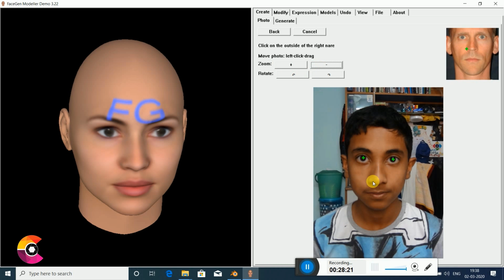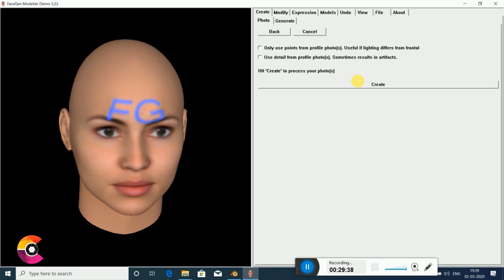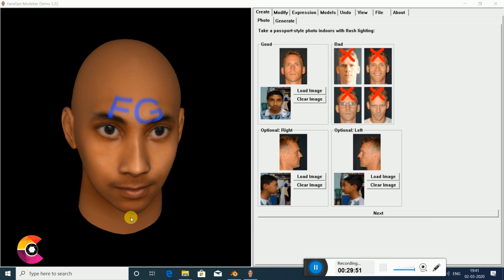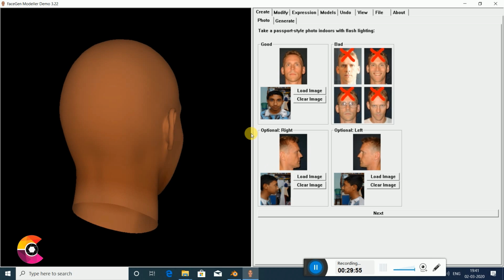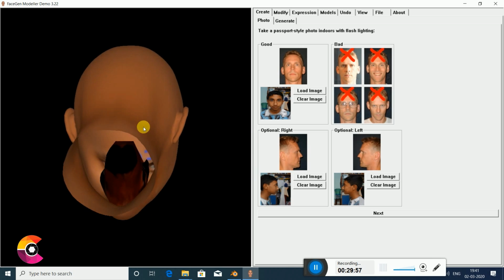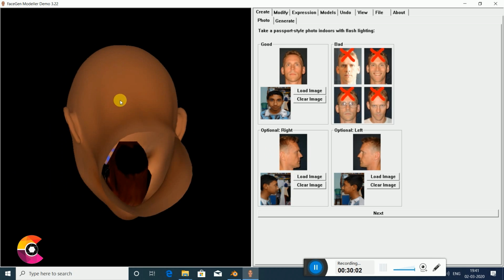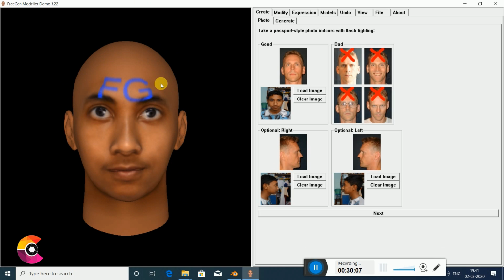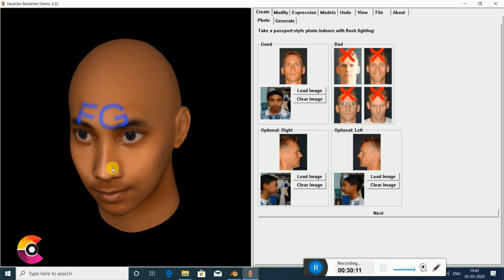When we finish going through all the images, we're going to get this prompt, and we just want to leave these checkboxes disabled and hit Create. Usually, this processing takes FaceGen under a minute, and we end up getting this custom head model that pretty accurately matches the reference. Now, something you might be noticing is the big FaceGen logo across the forehead, which is a watermark that's always placed in the demo version. This really makes the generated texture unusable, but for our purposes, we don't even need this texture to begin with.